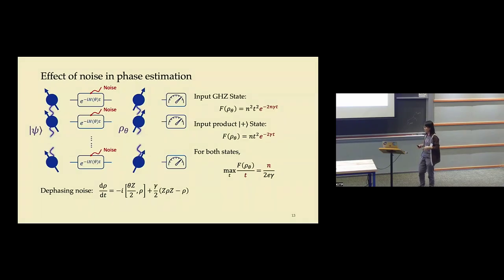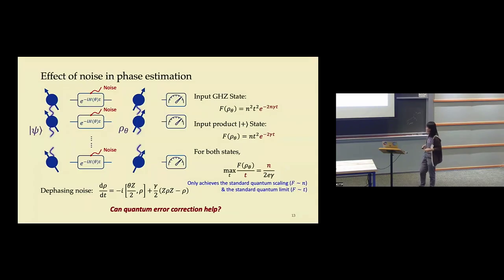So in both cases, you can calculate this quantity, which is the average Fisher information per time. And you can see that this number is going to be only linear in n. So you no longer have the Heisenberg scaling anymore. And in fact, that basically means in the noisy situation with these two types of inputs, you can only achieve the standard quantum scaling and the standard quantum limit. So again, by scaling, I mean the scaling with respect to the qubit number, and by limit, I mean the scaling with respect to time, both of which I'm trying to optimize here.